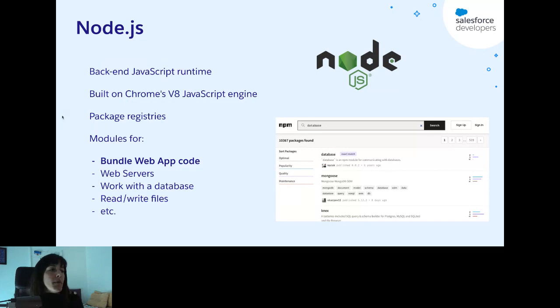And for me, the most important feature of Node is that there are dozens and dozens of libraries available in package registries, right? If you are not familiar with NPM, NPM is one of those package registries and also the tool that you use to navigate and install packages from that database, right?